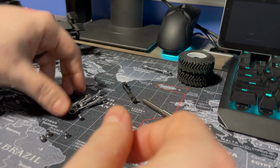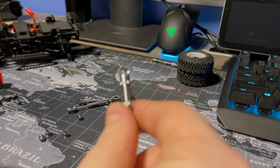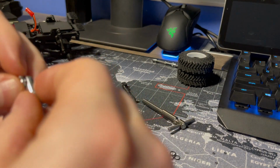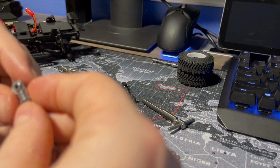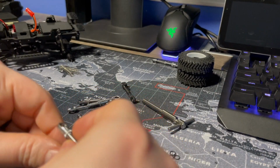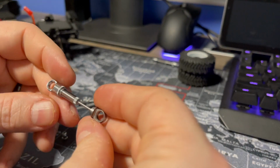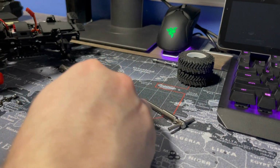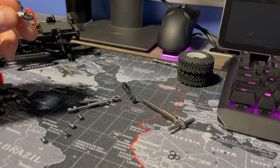So that's going to be that. I'm going to get the rest of these put together, and we'll figure out all this stuff. I imagine it's going to be pretty easy. Slide it in like that, screw through there, into the frame, on the truck. But I'm definitely going to read the directions before I do it. Otherwise, I'll probably make another mistake. So I'll be right back.